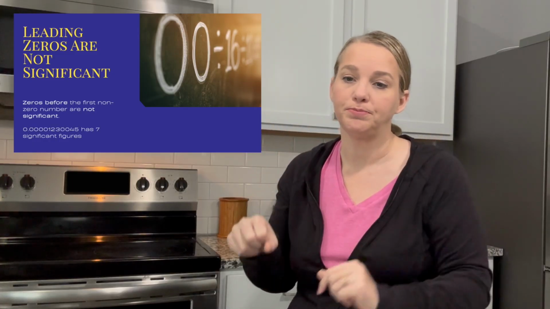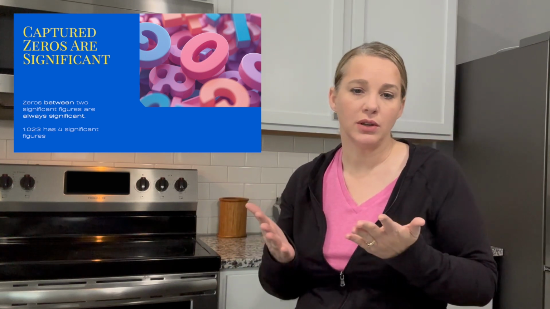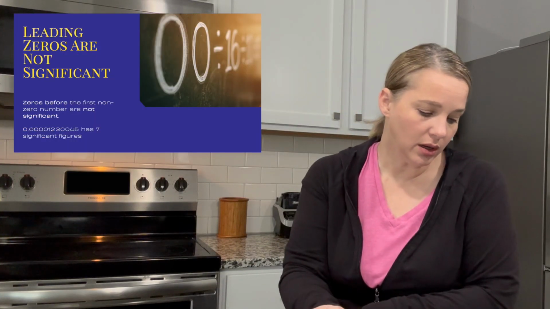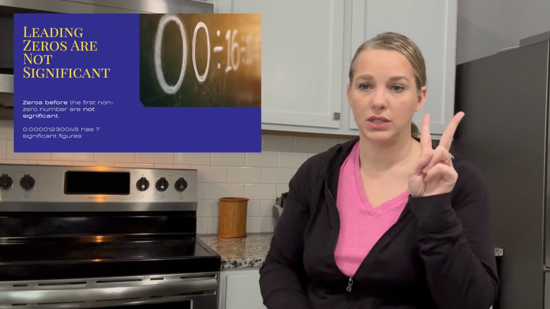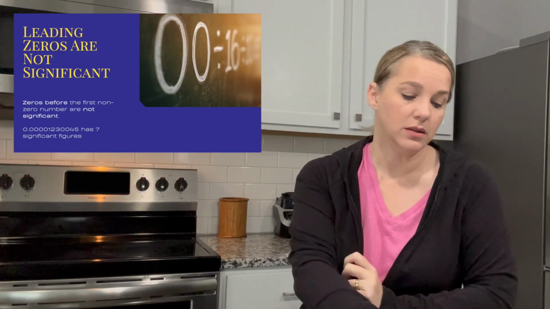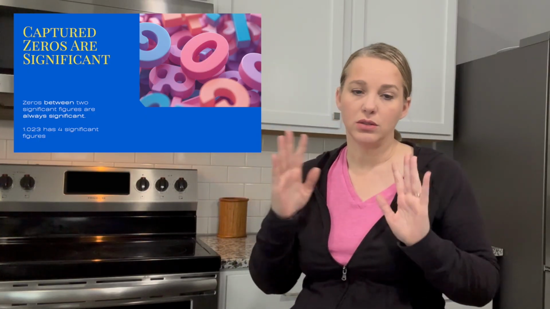It depends on what you read. It's the same thing. After that are what you call captured zeros, some people call it that, or zeros between two significant figures. Those are always significant. So if you look back at that last one, I said that the 2 zeros between the 1, 2, 3 and the 4, 5 count as significant. That's because captured zeros are significant. So in the number 1.023, that 0, because it comes between the 1 and the 2, is significant. So that number has 4 significant figures.